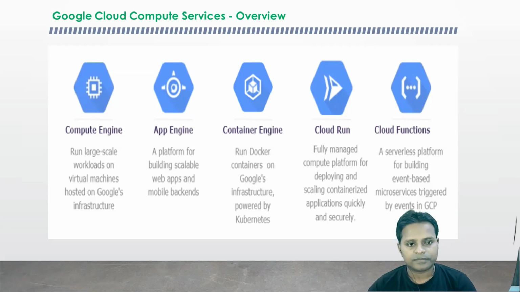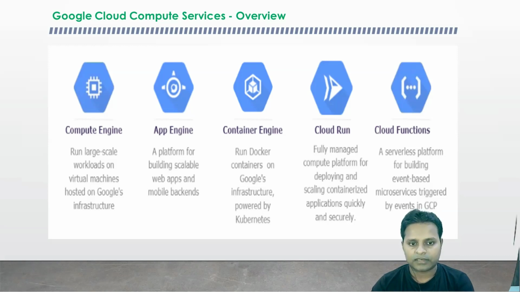Now App Engine is where you get the virtual machine already created, which you will not have visibility into. The only thing you see is a set of tools to create your applications. Like you get an option to create a web application, right? For that you get a platform. So it becomes a platform as a service.